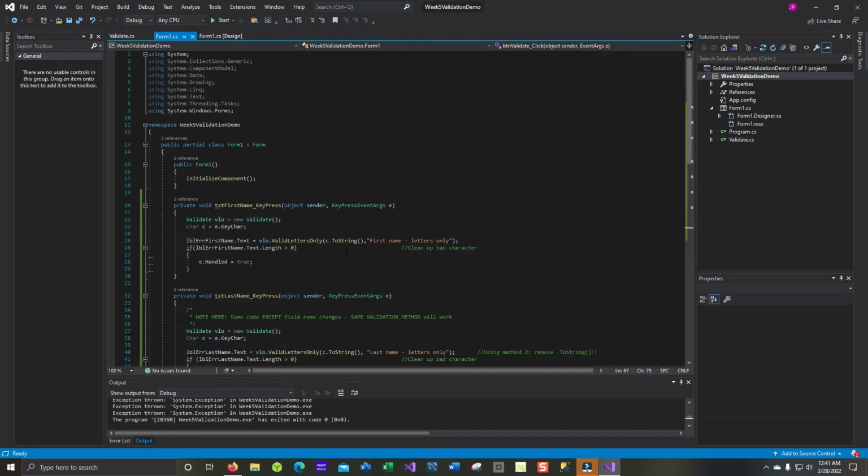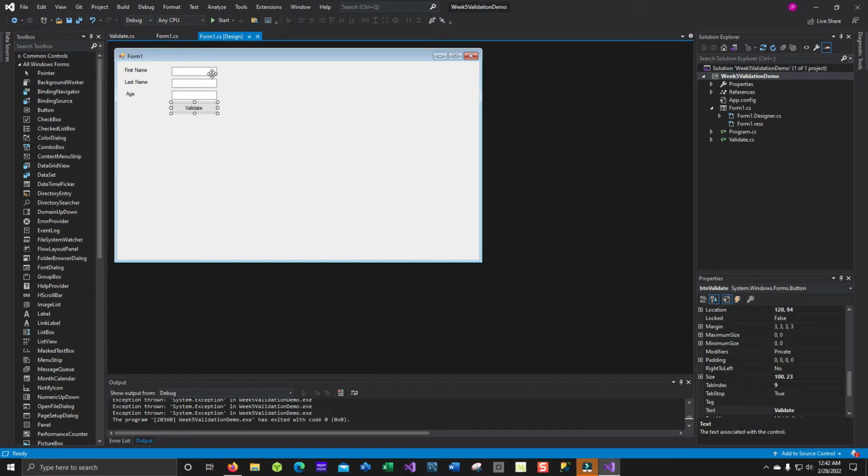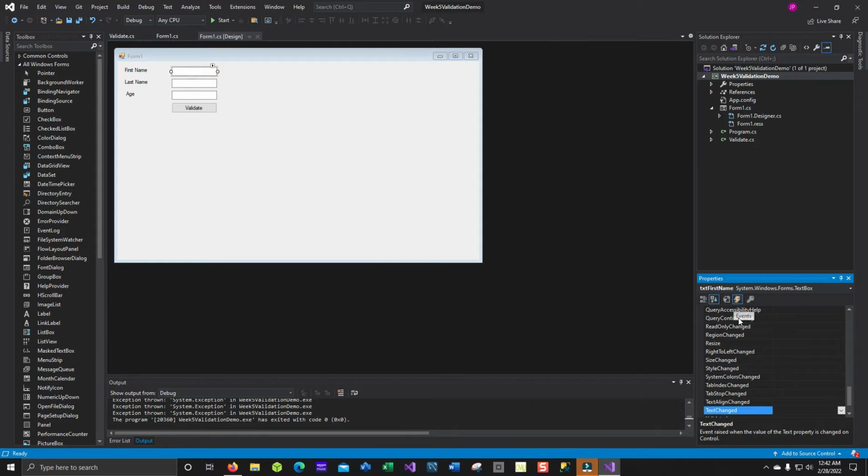The code, for instance, for first name, I'm using an event key press, which most of you don't know about, but some of you did. When you're on the form, you can go to a particular field, and then you can go to this little lightning bolt over here, and then you can go to something like key press.